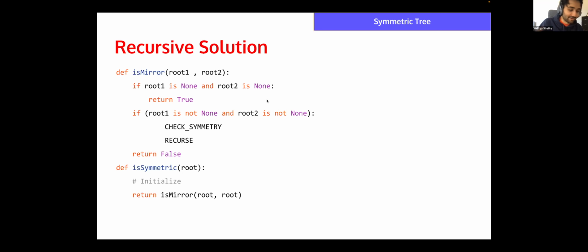So from that, does anyone have an idea of what the check symmetry step of this function would look like? Yeah, if I remember correctly, you said in the previous slides that we have to make sure that the left subtree of the left tree has to be equal to the right subtree of the right tree. And then also the right subtree of the left tree has to be equal to the left subtree of the right tree.